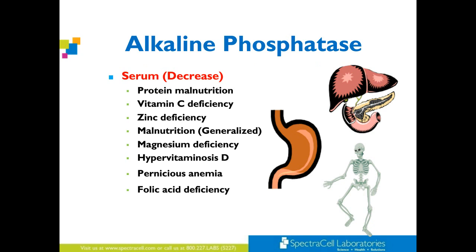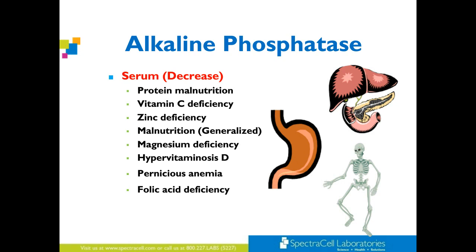Alkaline phosphatase. Once again, a lot of times when people look at alkaline phosphatase, they think of one tissue. They either think of bone tissue, skeletal tissue, or they might think of the liver. But as you can see, in addition to liver, the GI tract also has a responsibility with alkaline phosphatase. I didn't put it on here, but the placenta also has a role with alkaline phosphatase. And like I said, we usually think about alkaline phosphatase being elevated as being a problem. But here's a situation. You can see there's numerous nutrients that could actually cause a decrease in alkaline phosphatase.